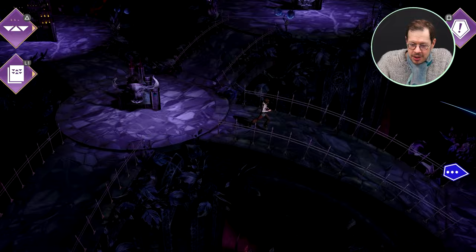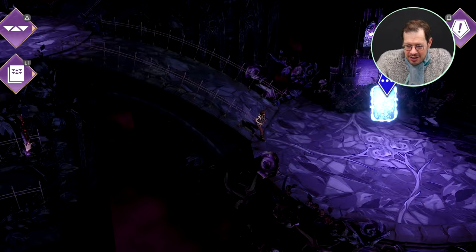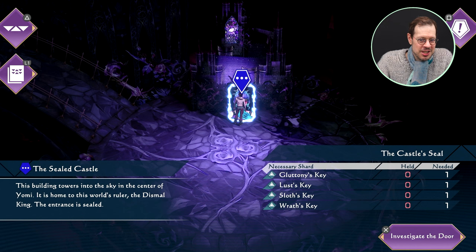But I kind of like this aesthetic we have here in Yomi. Don't you like it? It's kind of like this black and dark purple. It's a really grim vibe going on here. I guess if you're a dismal king, you like your places to be this kind of dark aesthetic, so it fits really well with what the Dismal King is going for. Nice job.